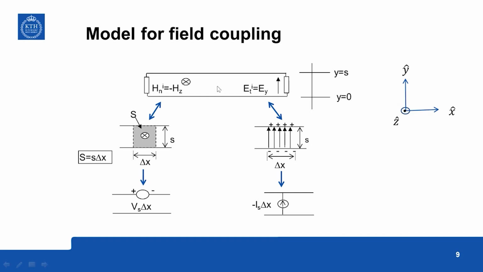So this is the development of the model. You have a small component lead or transmission line with some loads. So the incident wave, and it is separated by a distance s. So it is in the y direction, y equals 0 and small s. So let the magnetic field be going into the plane of the paper, incident field. So that will be equal to, because of this coordinate system, minus Hz component. And the incident electric field is in the y direction, the transverse field.